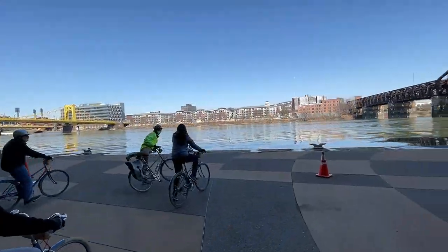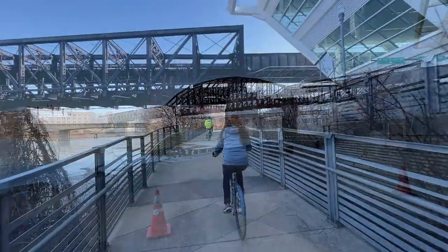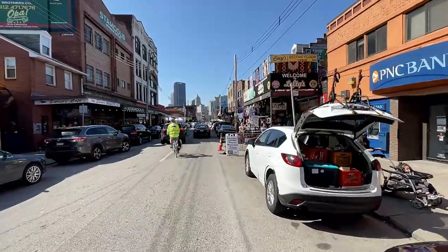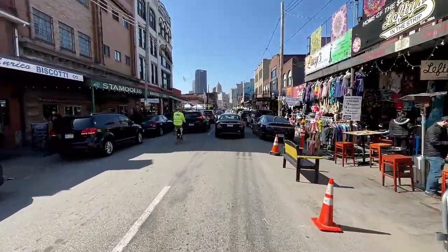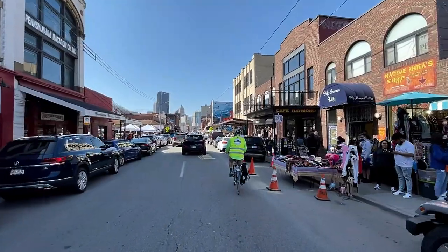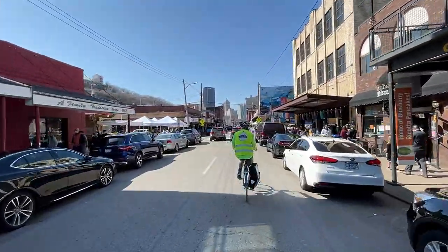After the downtown area you'll ride out to the river and then up along a number of historic bridges. You'll next come to the Strip area, which is centered around one street with many ethnic dining options and souvenir and trinket shops. During good weather they almost always have some type of farmers market and entertainment going on. It's definitely worth a stop, and this is one of our nightlife areas we'll talk about later.